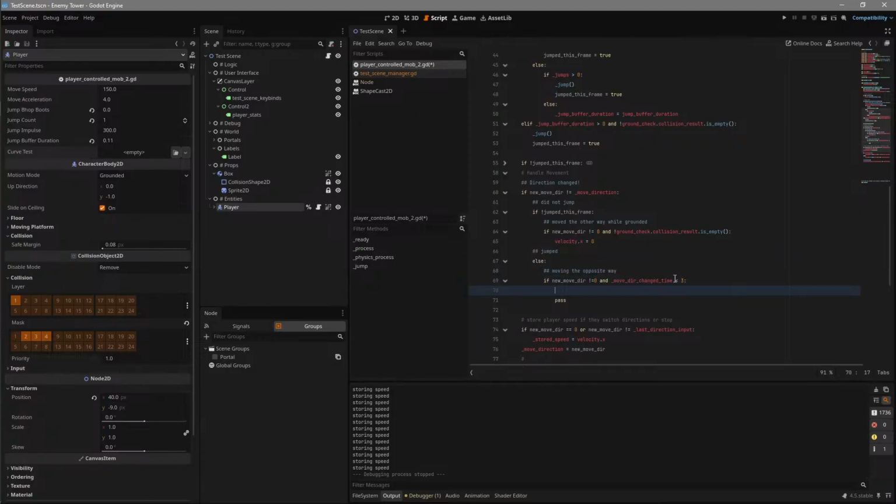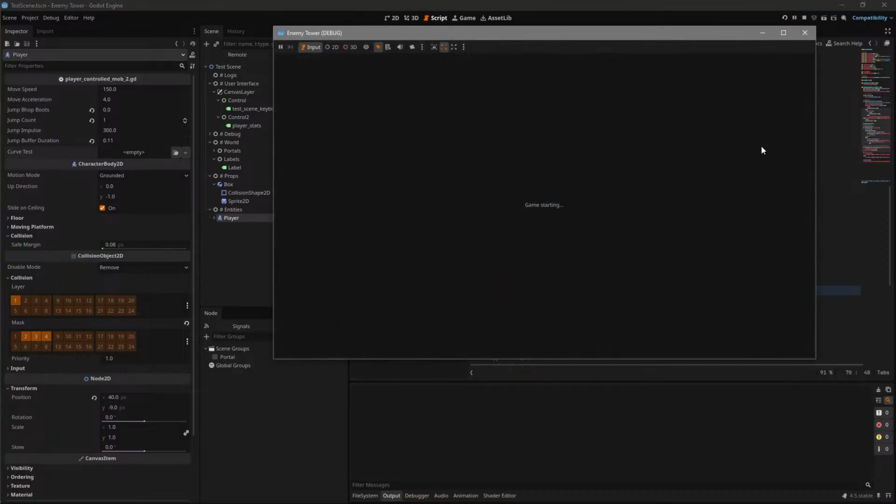Going the opposite way. Let me just do velocity x. That's velocity.x equals stored speed times -1. What will happen?